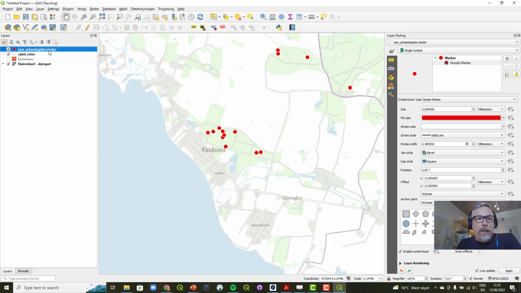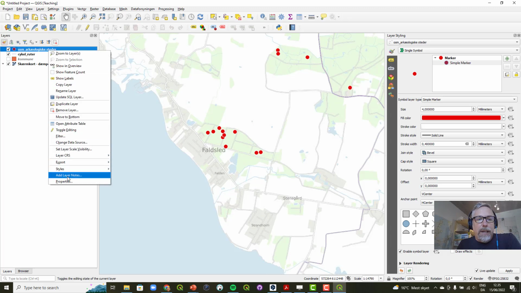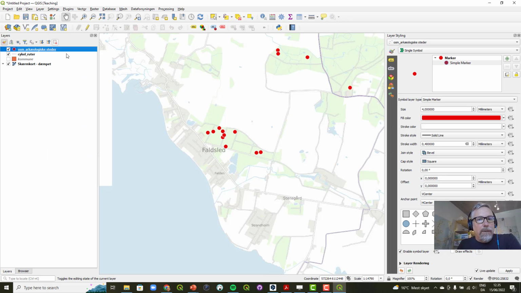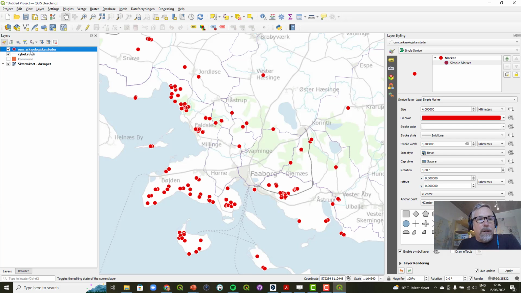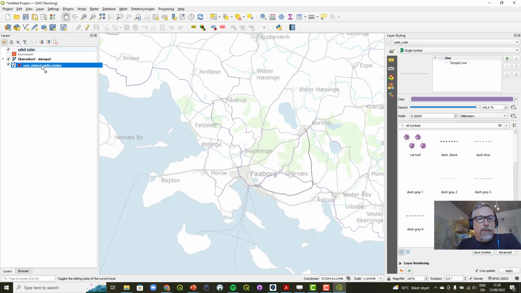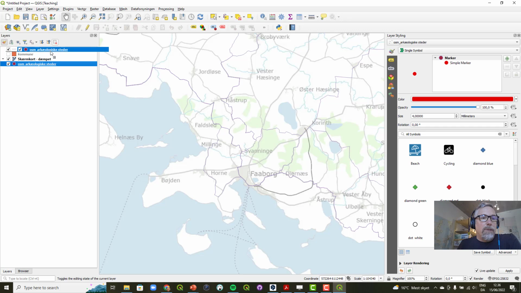And if I right-click on a layer, I'll also see a set of options for actions I can take with that layer. So if I choose zoom to layer, this will zoom me to the extent of this entire layer. So that's another nice option. Sometimes if you want to figure out where a layer is, you can right-click on it, choose zoom to layer to make sure you're zoomed to the extent. Because as I mentioned, it may be that you don't see it, and that may be because it's underneath another layer and you simply need to move it above so that it's visible.